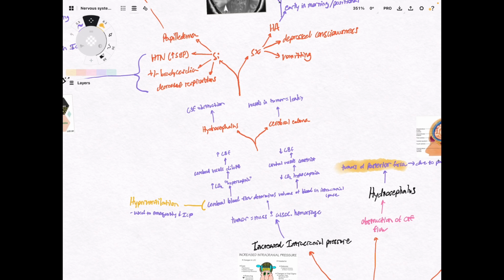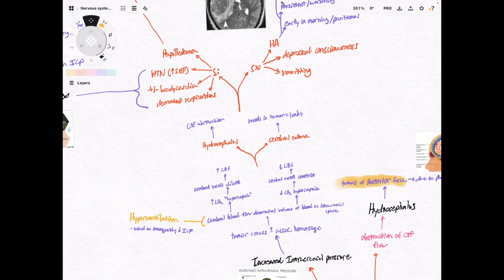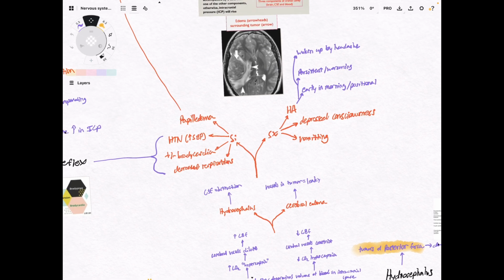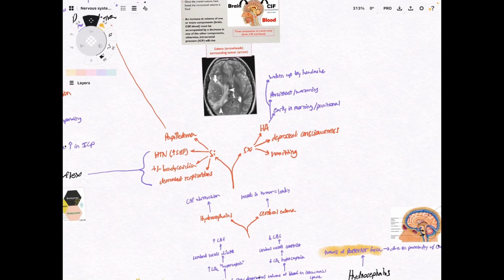So increased intracranial pressure can present with hydrocephalus and cerebral edema. And this is because, of course, of CSF obstruction: the intracranial pressure disrupts that ventricular system, causing a CSF obstruction and increased hydrocephalus, and then cerebral edema. This is because, again, the vessels in the tumors can be leaky sometimes, especially in glioblastoma, and that causes fluid to leak out of the tumor, leading to cerebral edema. Now, here are more of the other signs and symptoms.